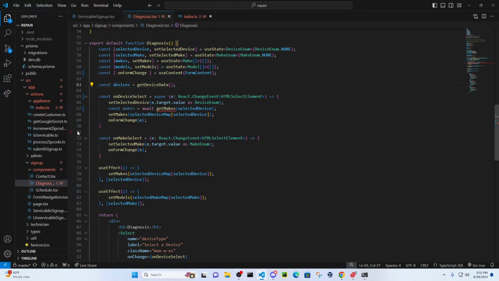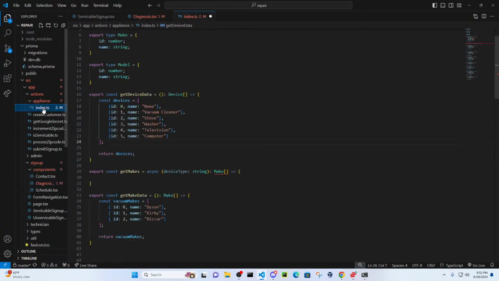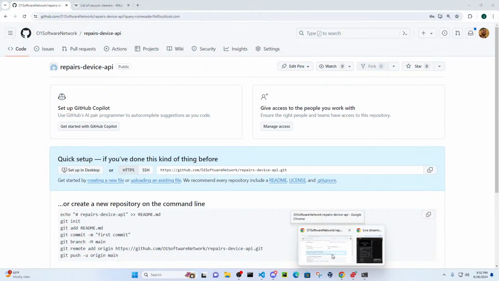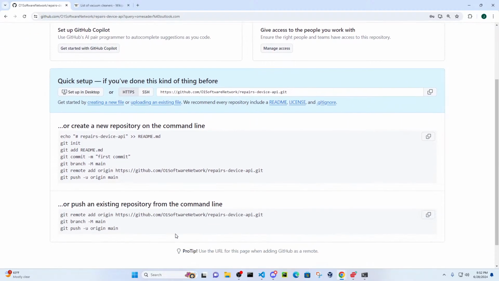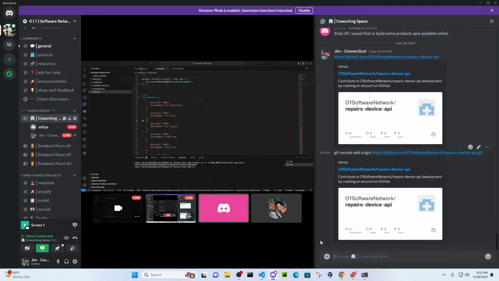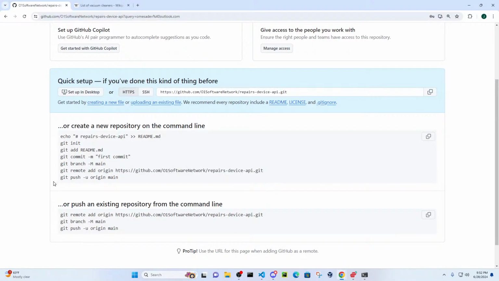Why is this repository empty? I mean, it should at least have the. Can you just add something? I'm not sure. Can you go here? If you post this, you should be good, right? Yeah. Git remote add origin. Yeah, I just need to do a git init. Let me do that quickly.